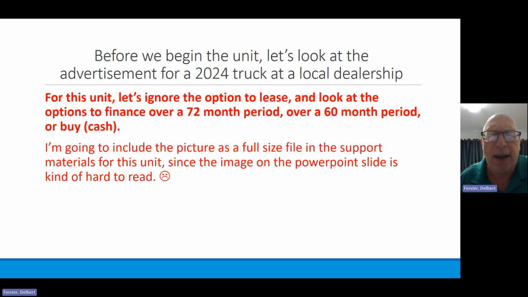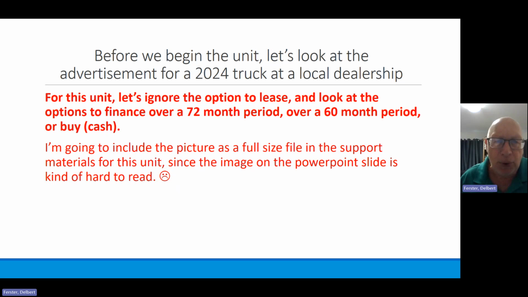We're going to talk about a truck. And I did a little bit of research and found a local dealer that's got an offer for us on a Ram pickup. It's a 2024. And I should basically own the fact that in most options, you have the chance to lease these vehicles. For the purposes of this unit, we're not going to worry about the lease. We're going to simply look at purchasing the truck either with a cash price or with a series of payments. We will, however, consider what happens if we finance it for 72 months, 6 years, versus 60 months, 5 years. All right, so as we go forward, that's where we're going to play.